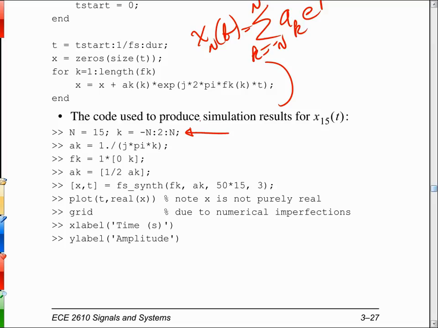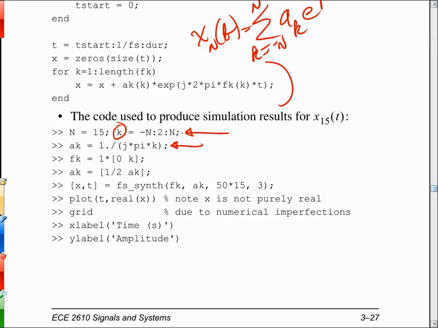Pardon me? That's exactly right. I don't need to have the coefficients for A2 and A4 and so on because they don't exist. They're 0. So I'm just going to synthesize the odd harmonic coefficients. And so once I get the index k running over those odd coefficients, then I plug into the coefficients equation right here, and that gets me the Fourier coefficients from minus 15 to plus 15, taking odd steps.